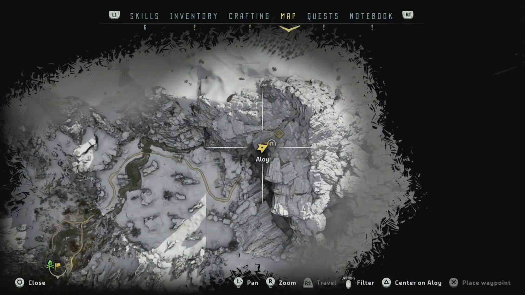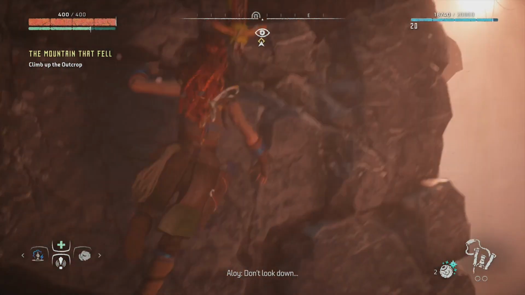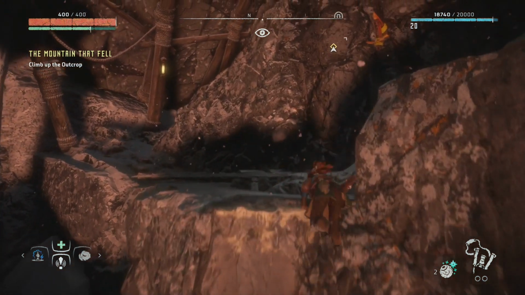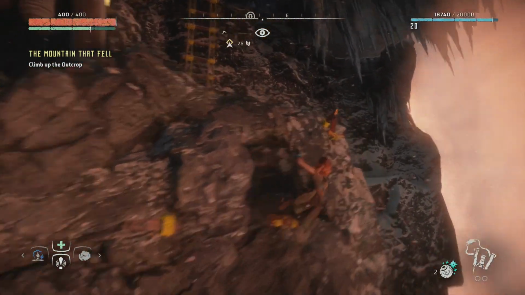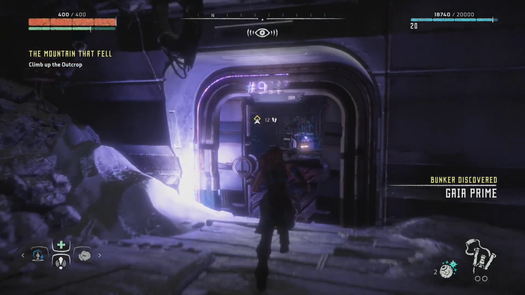I should probably take this. There. Marker. Don't look down. Alright, it's pretty easy. Not too much, not too hard. Oh, here we go, one of these things again.